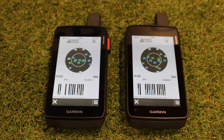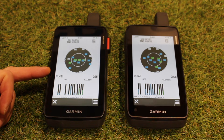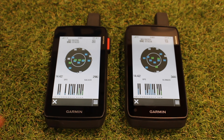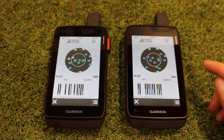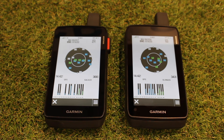I'll talk about some of the differences in setting options if you're using an inReach device, so that's the 710i and the 760i. I've got the 760i on the left-hand side here — that's the one with the additional camera and the SOS button, it's the one with the inReach technology. The satellite system options are slightly different to the unit on the right, which is the Montana 710, that doesn't have the inReach two-way satellite communication.